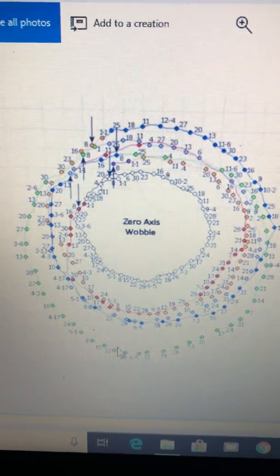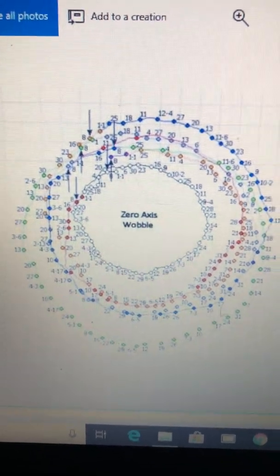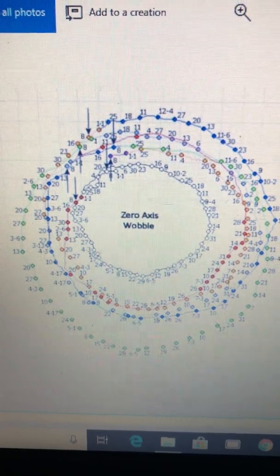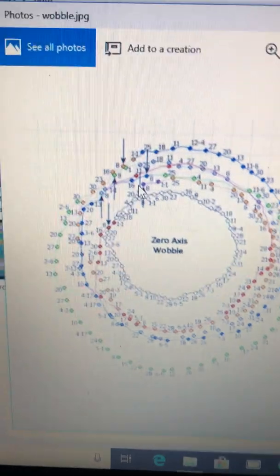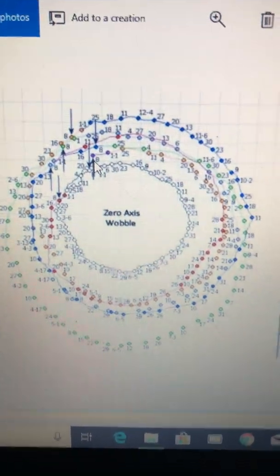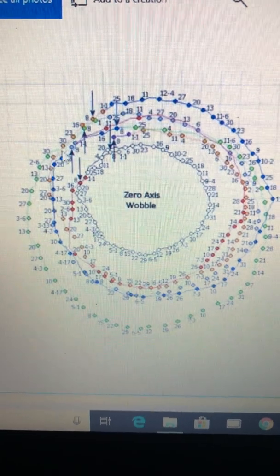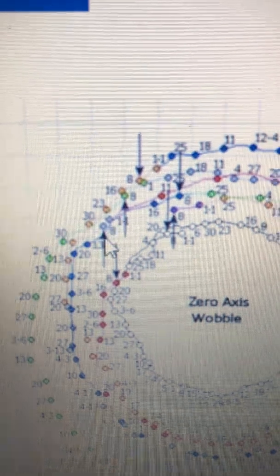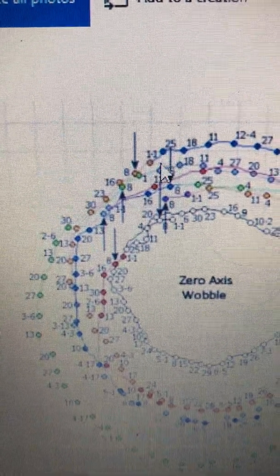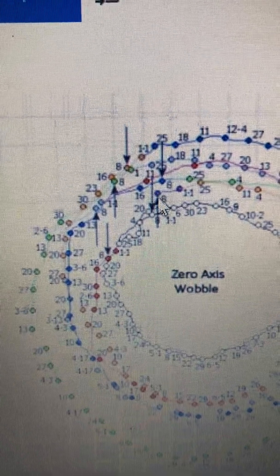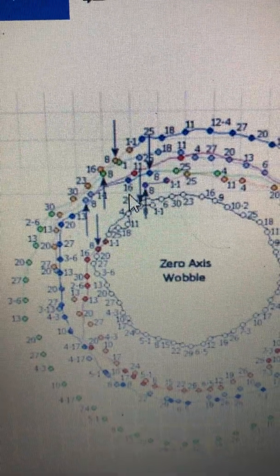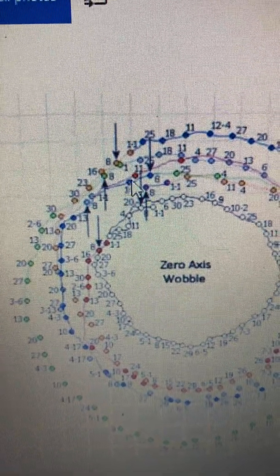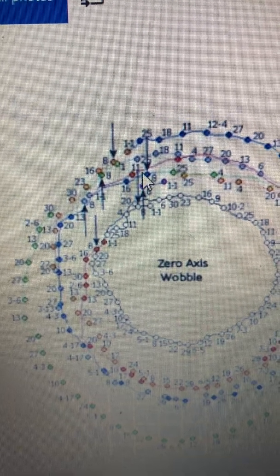The rest of the lines are different years. So you've got the green, which is 2016. You've got the blue, which is 2017. Okay, and these numbers each correspond to the month and the date in the month, okay? Now, what I wanted to point out in this is this section here. See this section here? See how all the lines compress? Look, I'll go a bit closer. See, all the lines start getting closer together in this section here. So imagine where Earth is now on its orbital path. That's where we are, well, about here, sorry, about here. So we're now coming out of our backside alignment, okay, which was around here.